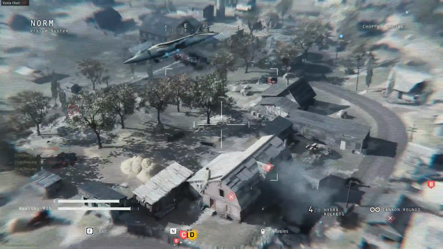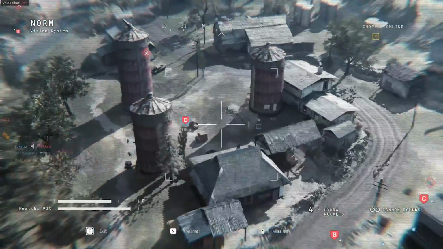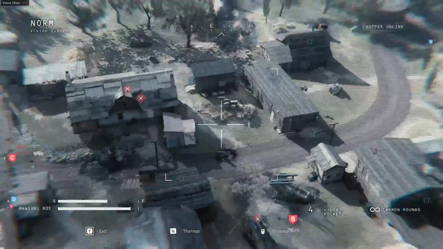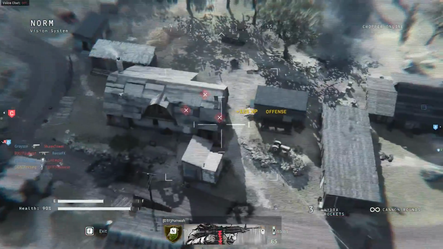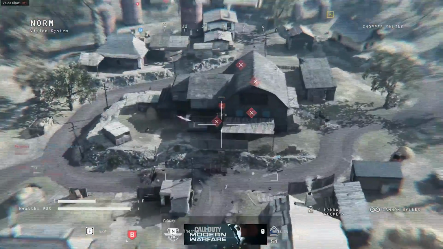Here's what I mean about folks hiding in barns. Look at all the X's, the red X's, camped up in barns. You thought I was the only one? Definitely not. Everybody on this map is camping, and that's just kind of what it lends itself to. But let's get into some of the patch notes while I call in some killstreaks here.